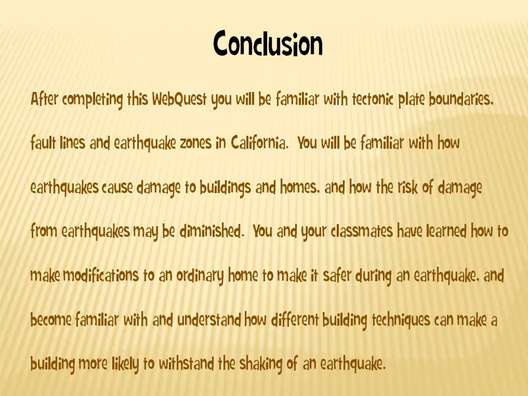Conclusion. After completing this web quest, you will be familiar with tectonic plate boundaries, fault lines, and earthquake zones in California. You will be familiar with how earthquakes cause damage to buildings and homes, and how the risk of damage from earthquakes may be diminished. You and your classmates have learned how to make modifications to an ordinary home to make it safer during an earthquake, and become familiar with and understand how different building techniques can make a building more likely to withstand the shaking of an earthquake.